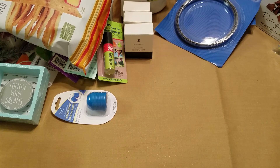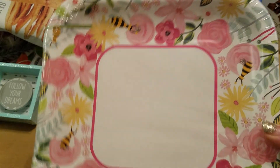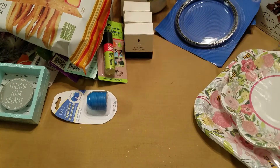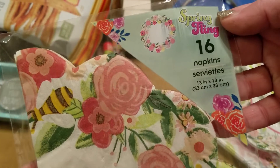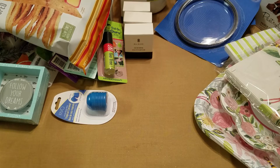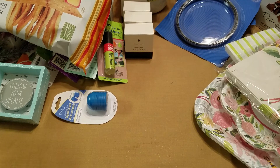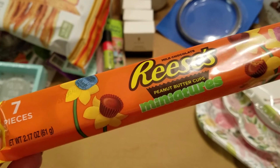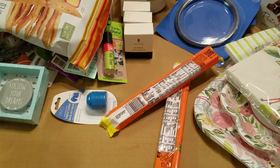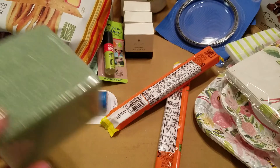I'm on the last bag now. I picked up some spring paper goods for an upcoming birthday — I got the big plates, the small plates, and some napkins. These ones you can put on serving trays — they open up — so I was happy to find those. And I also got these for the girls' Easter: the Reese's Miniature Peanut Butter Cups, and you get seven in each.